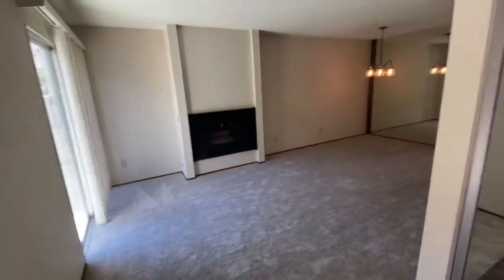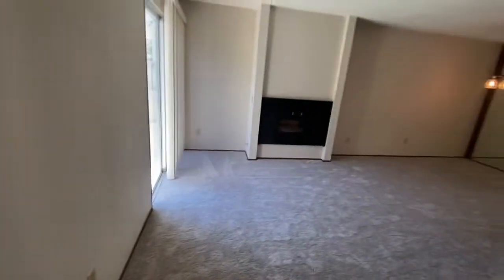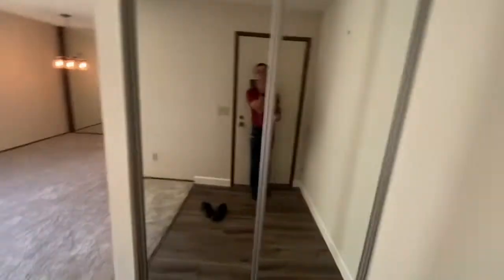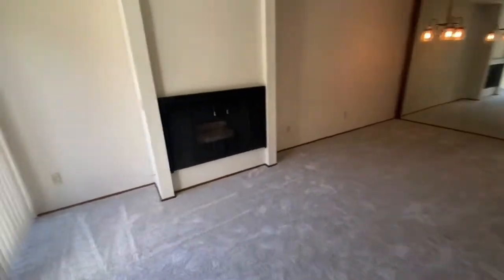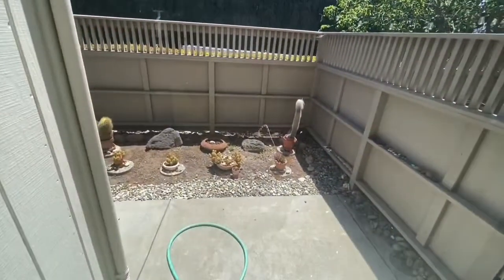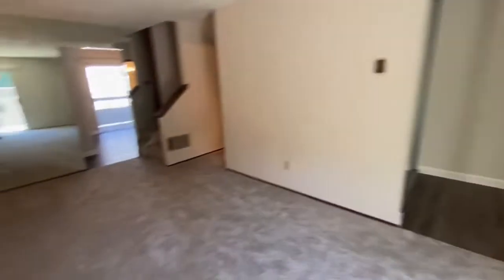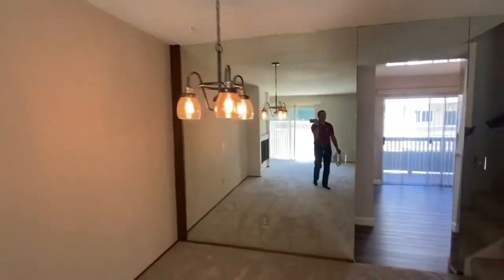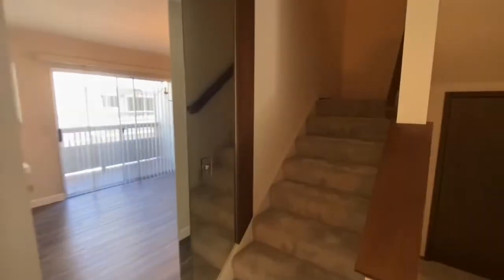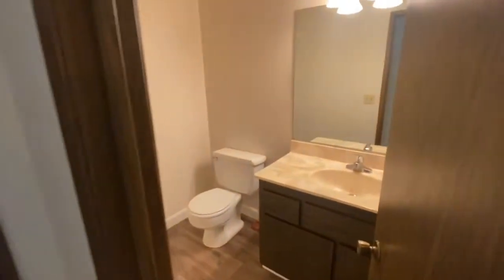We are inside now. I'll point out there are lots of mirrors here. Here's the LVP flooring at the entryway and the new carpet that was just installed. You've got a gas fireplace and a small yard area — right now it has a lot of cacti but it is gated. This is the downstairs area and you'll walk upstairs to the second floor in a minute.